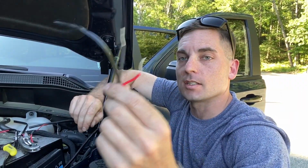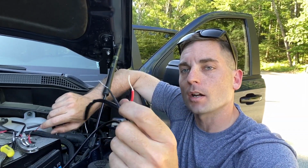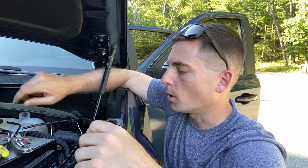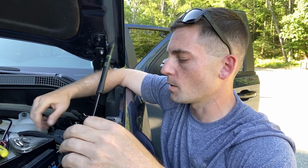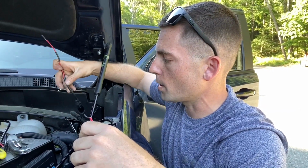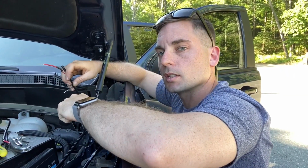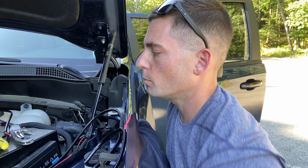Okay, so now what I have is the red wire. We can ignore the black. The red wire that is going down through the firewall. But first we need to get the red wire from the driver's side pod and the red wire from the passenger side pod all connected into one. And then we need to get the two black grounding wires, one from each pod, driver's side and passenger side, down to this grounding wire right here. So what I need is a couple fittings that I will be using.